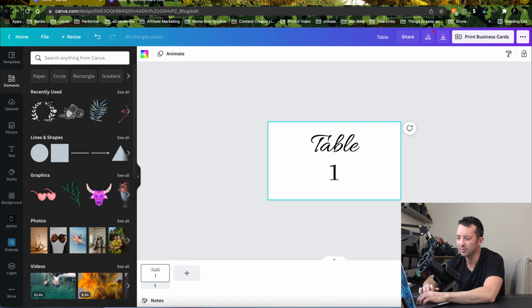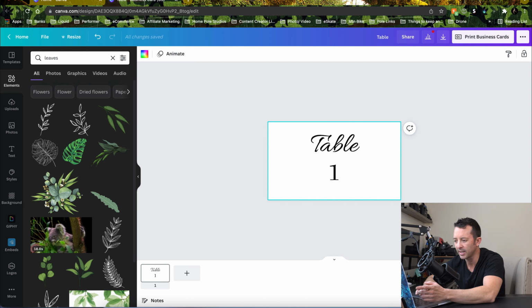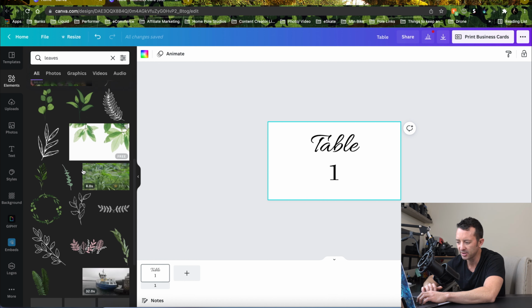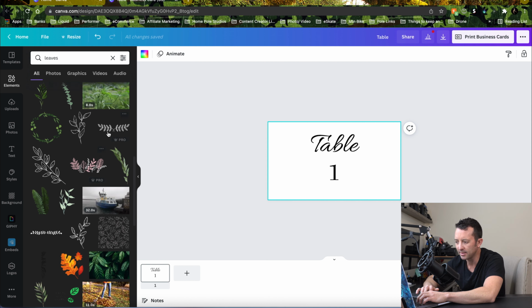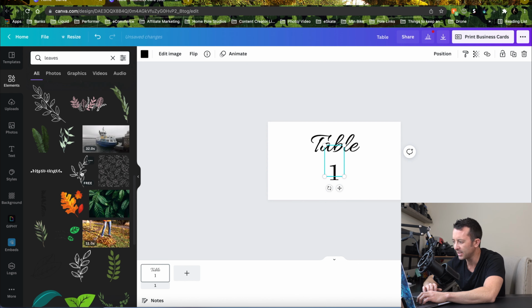And I was already looking for leaves earlier because I was looking for some different ideas, and you can find some interesting stuff. So if you just type in, you know, leaves, you can see what you get here, right? And these aren't too bad actually for a start, these ones that are popped out here. I'm not going to use anything that's animated, but I'm going to look for something that I feel might work for a wedding, right?